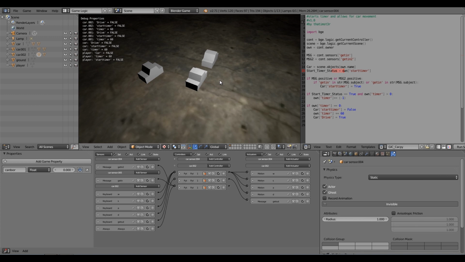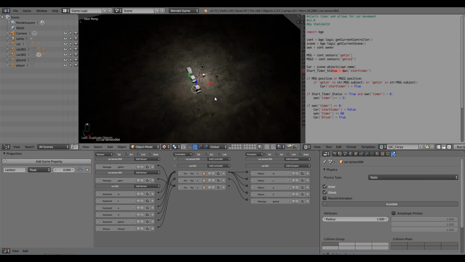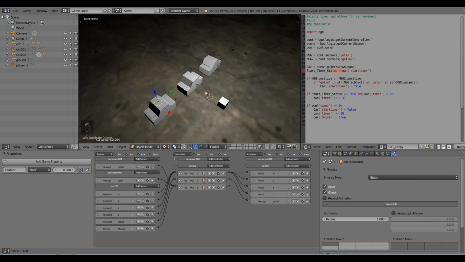That is the end of the tutorial, guys, and that is how to get proper GTA style getting in and out of car going in the Blender game engine with Python, nice and tidy, nice and efficient, nicely laid out. And now you can also add as many cars as you like. You could literally have 100 different cars and this would still work. So again, if your one didn't work, there'll be a link in the description with a working copy if you want to go ahead and download that.